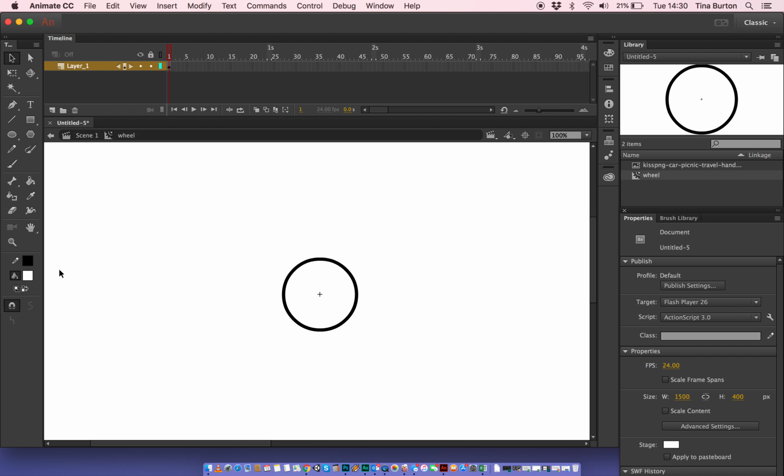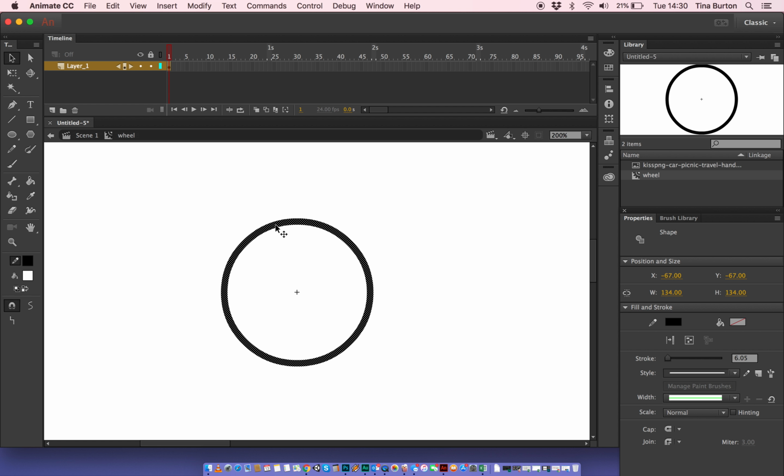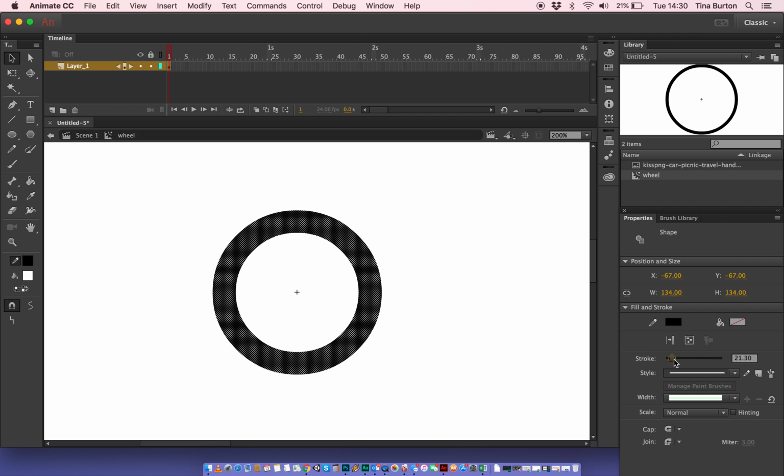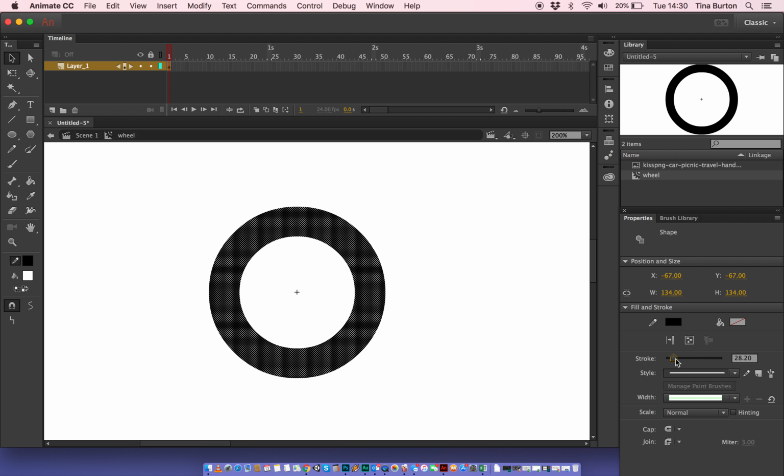And what I think I'm going to do is just zoom in a little bit, and then I'm also going to select the outer, it's the outline of the white. There's the white circle selected. It's an outline or a stroke, and you can change the properties of that stroke by making it thicker. You can change the style, the line style, and all kinds of stuff down there as well, but we don't want to do that at the moment. So I'll make it quite a lot thicker.